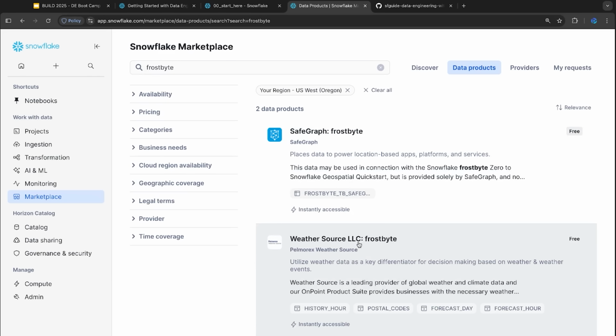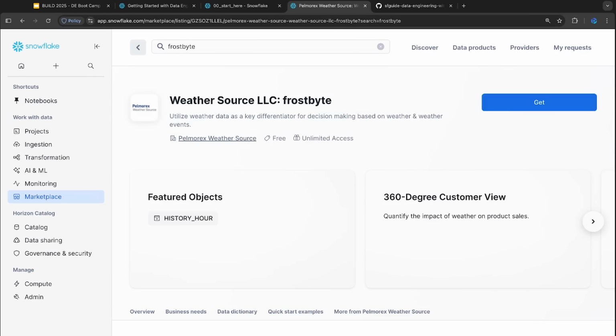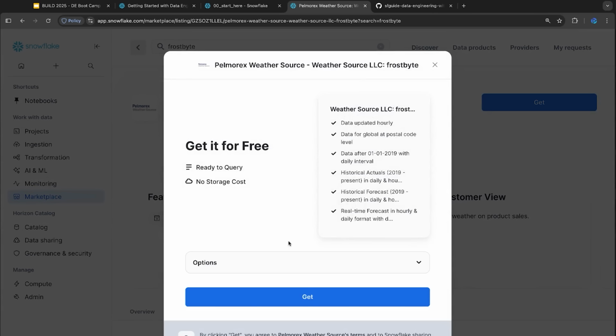This is a sample data set that our friends have provided for us. They also sell a full weather data set in the marketplace, but the marketplace lets you search and discover data and other applications that are available. This is a free one, so I can access it just by clicking on this blue get button.